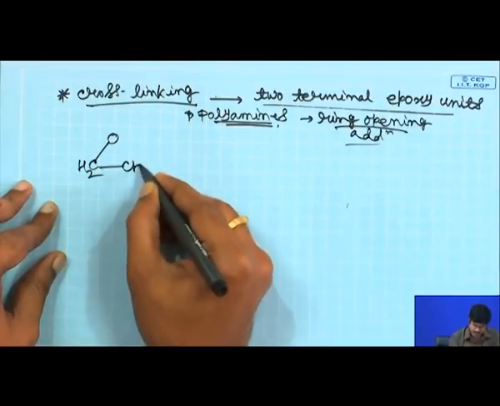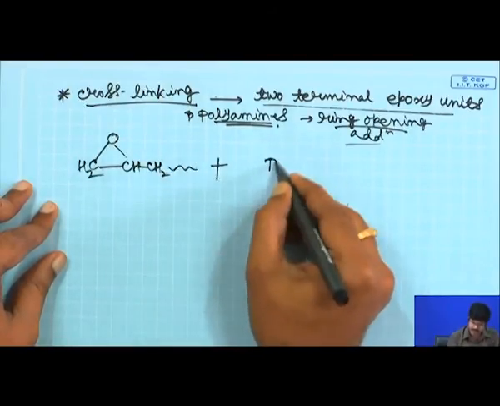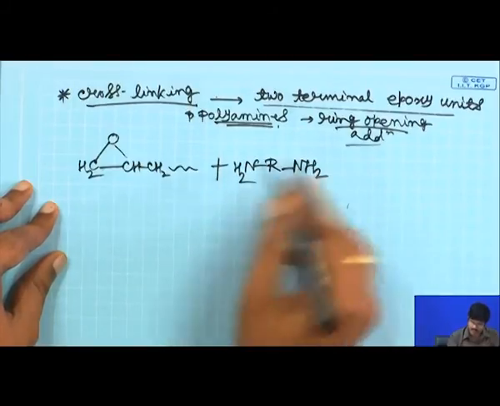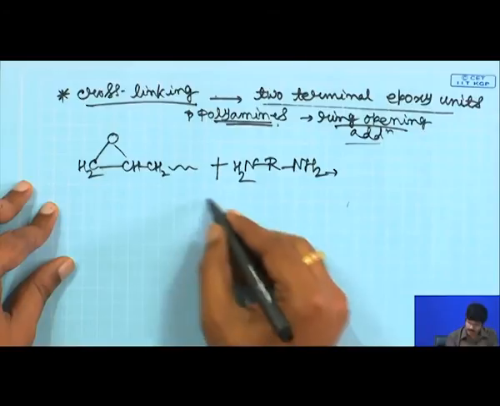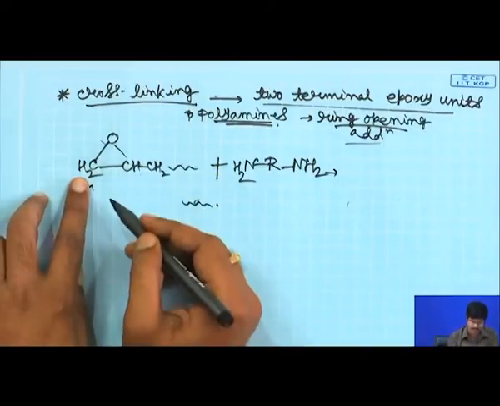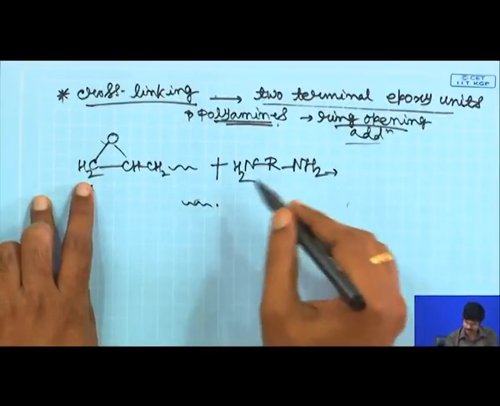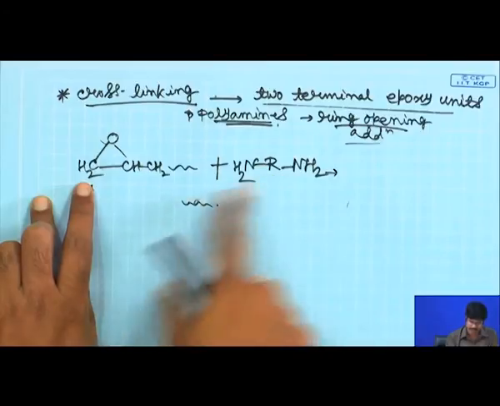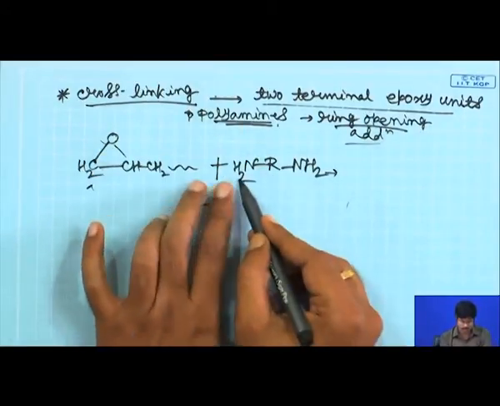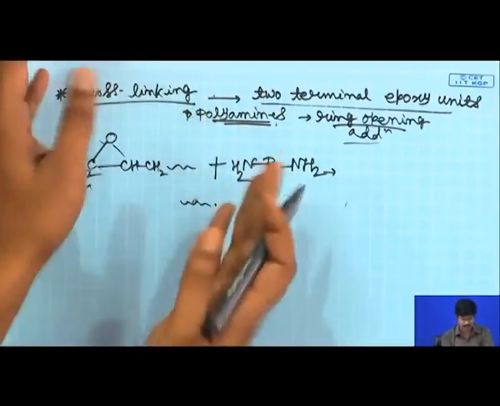So, you have an epoxide linkage at the end of your polymer chain that can react with, let us say, a diamine. So, that can react with the diamine, and then ultimately the product that you will get is something like this, because the diamine can attack here and open up this hydroxyl unit, and depending on how many nitrogens you have, you can attack that many times. So, basically all these protons ultimately will be replaced by these chains.